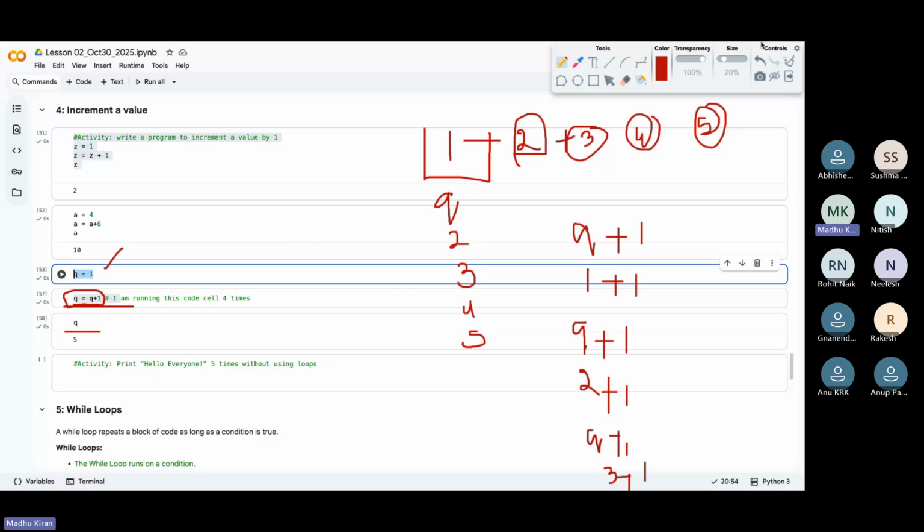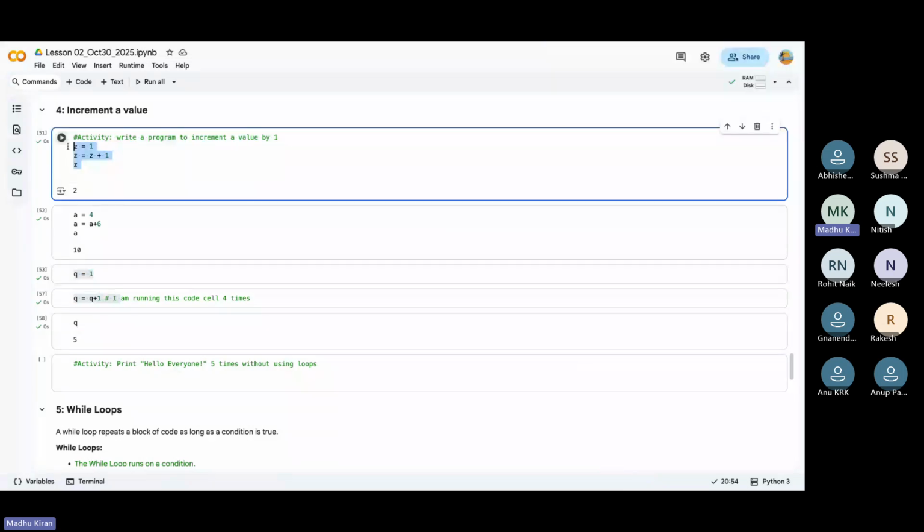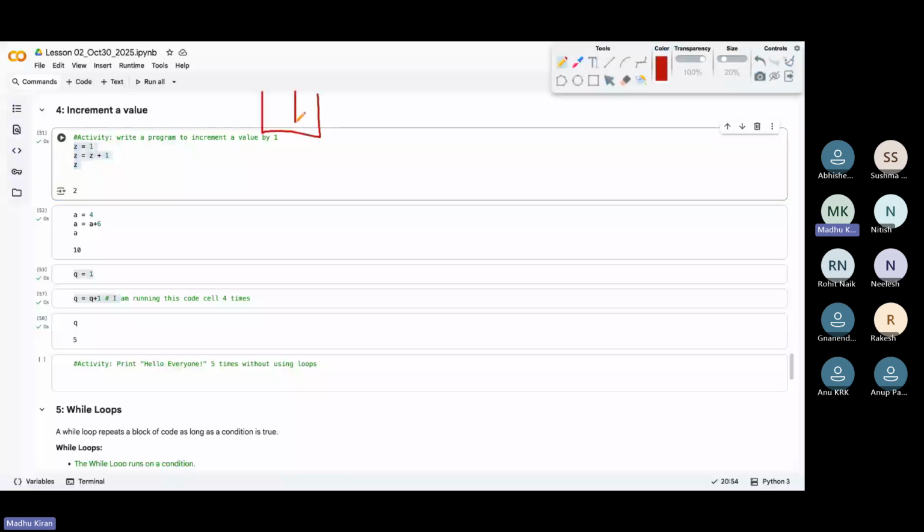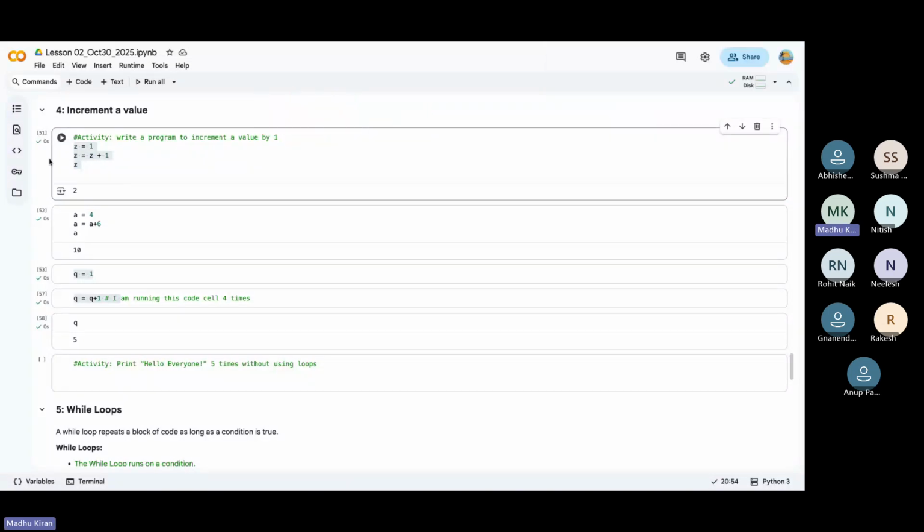Whereas when I have used this, whenever I'm rerunning it, all of this is in the same code cell: z equal to 1, z equal to z plus 1. Each time I run it, it's creating a variable z with value 1 and adding 1 plus 1. It's always 2, however many times I run it.